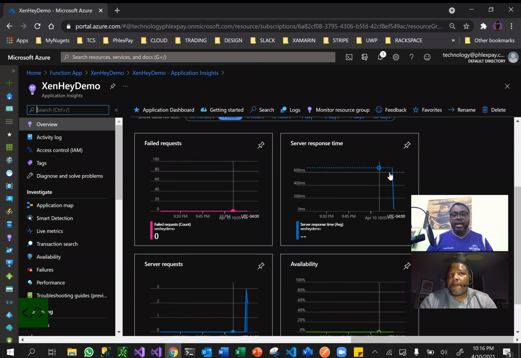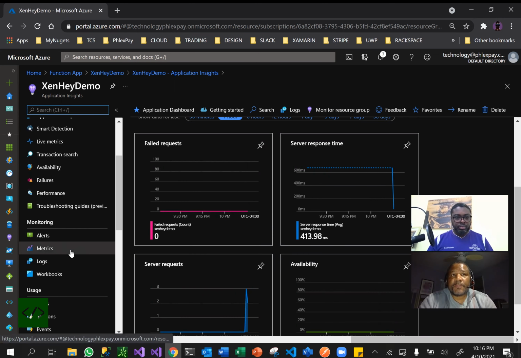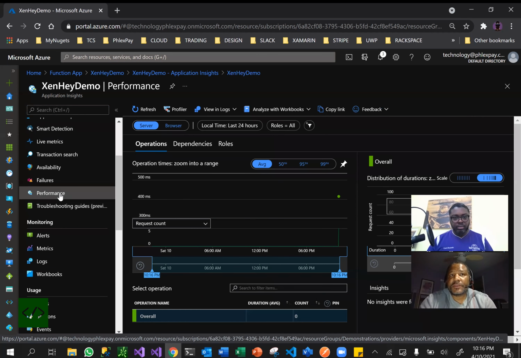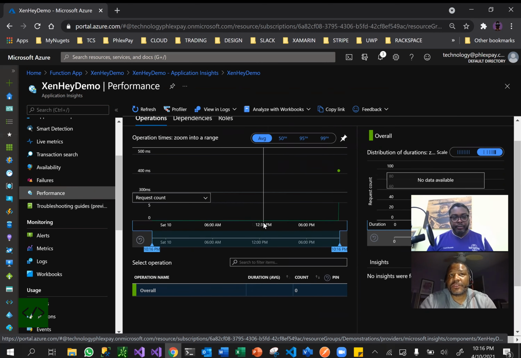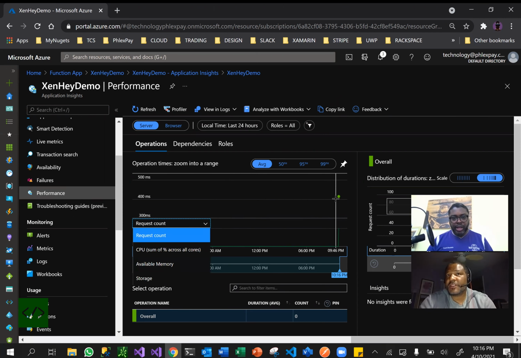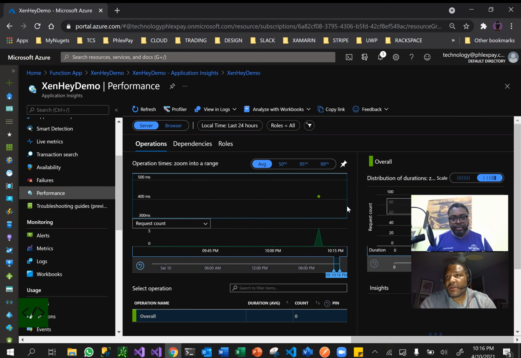Okay, so we have some data now that's come in. What we can do is go into the performance tab. I just want to see whether we have any entries in there on the left side. Yeah, I'm on performance. Oh, it's a little slow. Sorry. Okay, so do we have any entries there yet? I think we have one entry. It's not showing up there yet. We have one that's showing up right here.